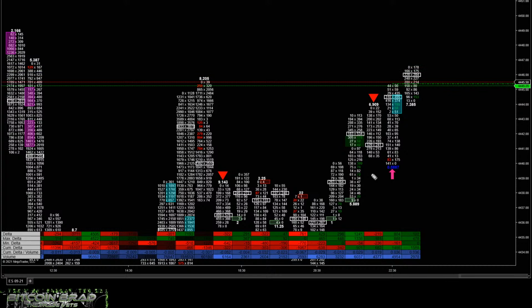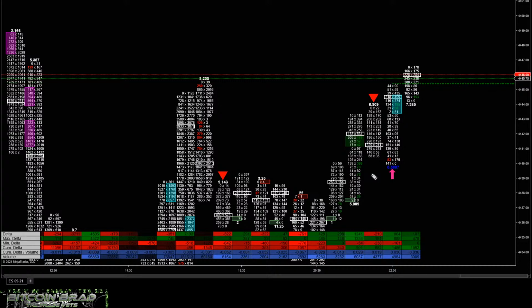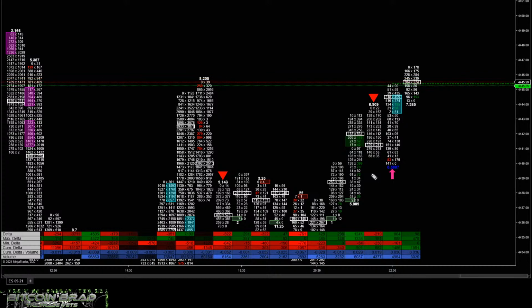Wrong. And that's a big common misconception that people get confused about, because what delta is actually showing us is the difference between buyers' and sellers' aggression, not between who there is more of, but just who's being more aggressive. And a lot of times, yeah, aggression is going to play out in favor of who's being more aggressive when there's more supply or when there's more demand.